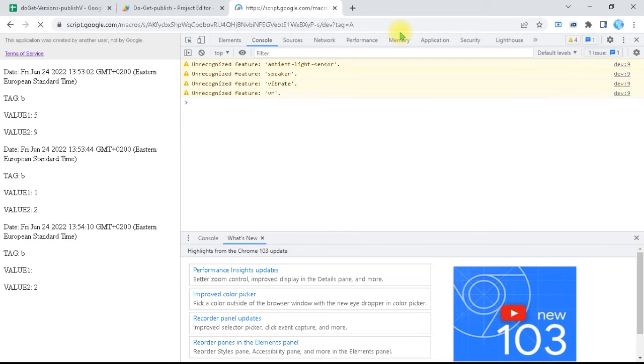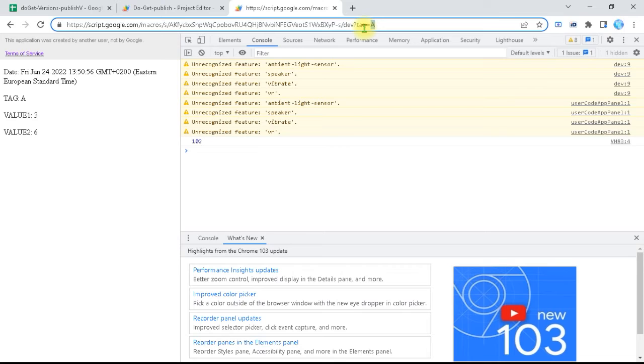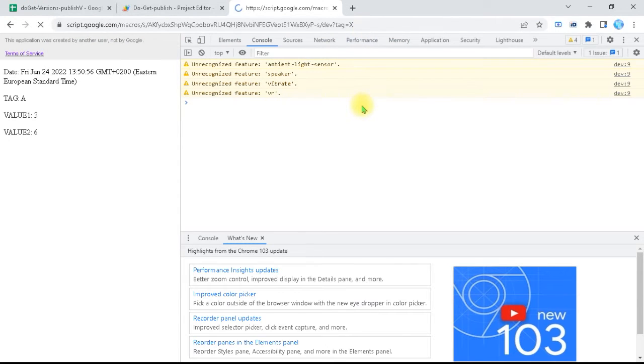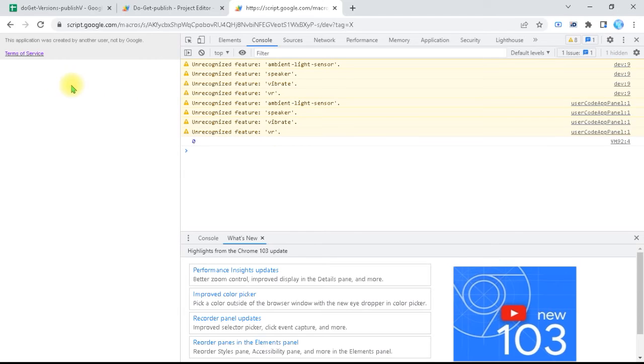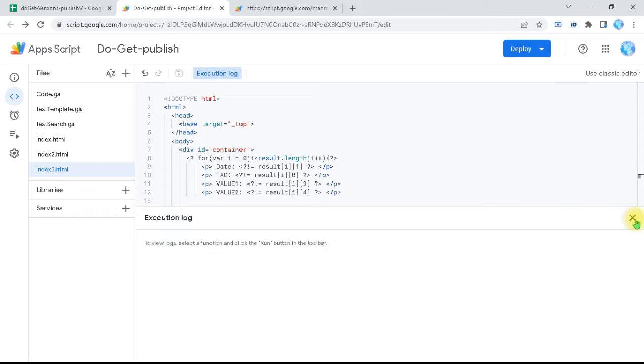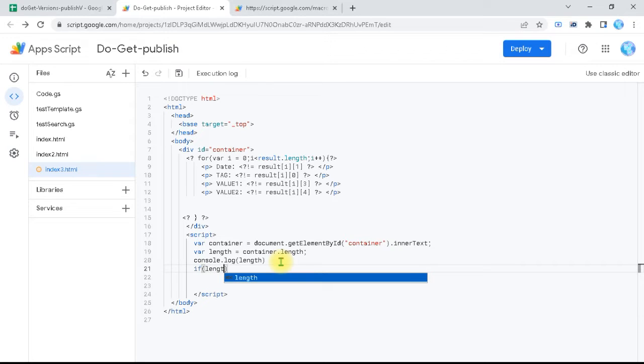Okay. Then it's having fewer letters. I will take some letter which is not existing, or some tag which is not existing. For example, the X tag is not existing in our database. Then it's having 0 because it returns nothing. I can use this to make some conditional, like our normal work we are doing with our JavaScript. So simply I will add here if length is equal to 0.